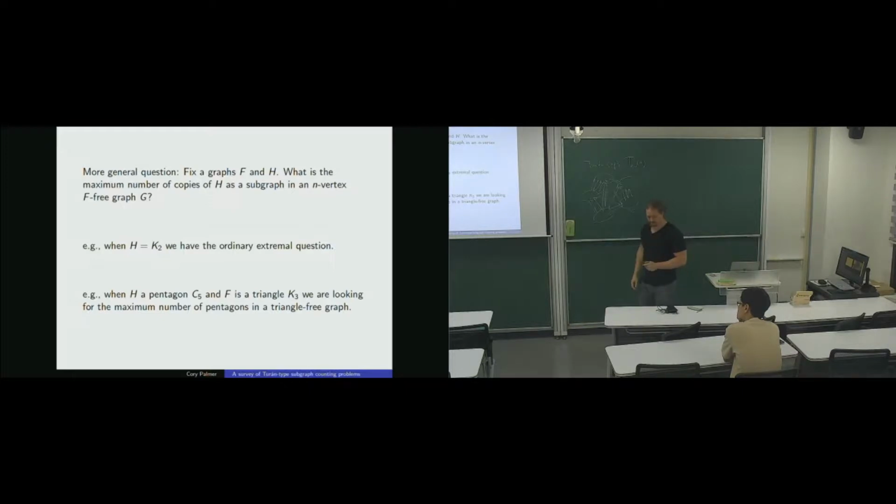Okay. And this topic was initiated, oh, I didn't say that yet. I'll get there next. A famous example that was introduced before this was thought of as a general question was the question where H is a pentagon, so we want to have lots of C5s in a graph and not have a triangle. I'll return to this, I'll tell the results here, but let me draw a picture because this one's very nice. So lots of C5s, no K3s. Actually, maybe I'll ask. So for someone that doesn't know, I mean, there's no way I'm going to know whether you know or not, but what do you think is a good construction here for not having a triangle, or if you even forget that, just having a lot of C5s? Any idea?